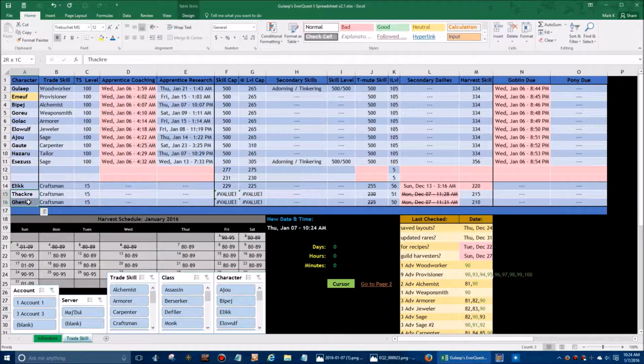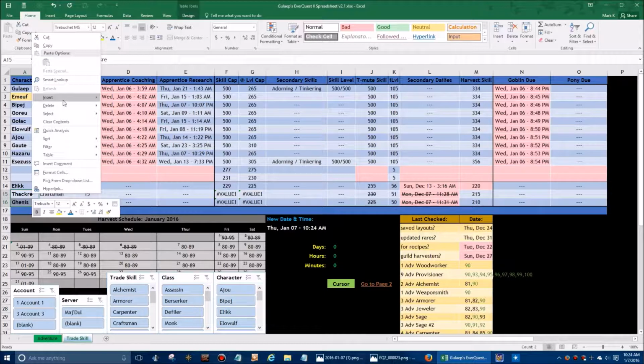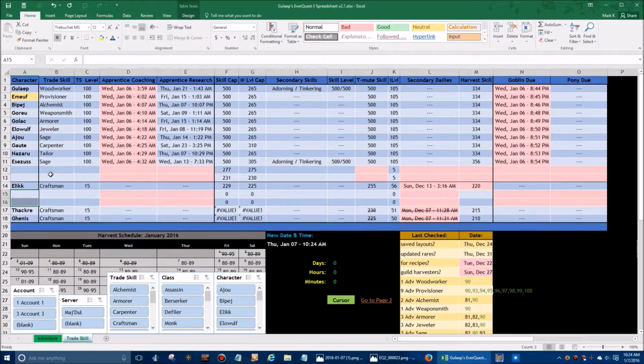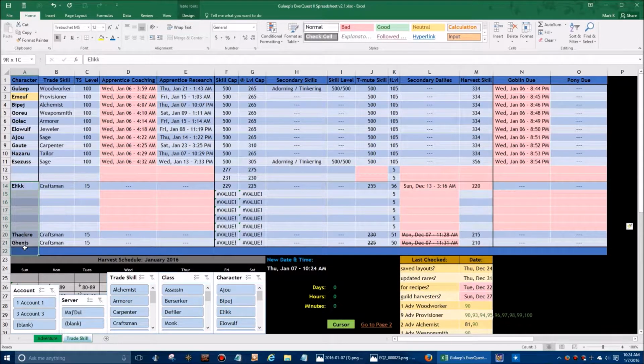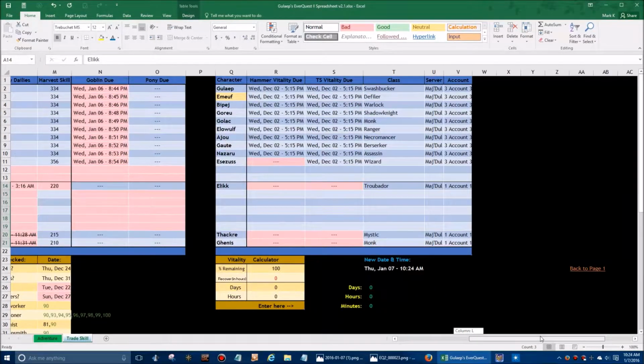Let's say insert table rows above. Okay, you have 8, let's say, so that's 5. We need to add 3 more. So select 3, insert table rows above. So now you got a total of 8 rows for 8 characters. You fill in the information and everything will work out.